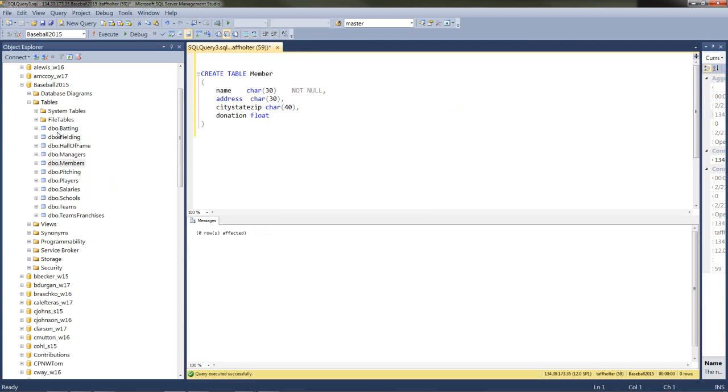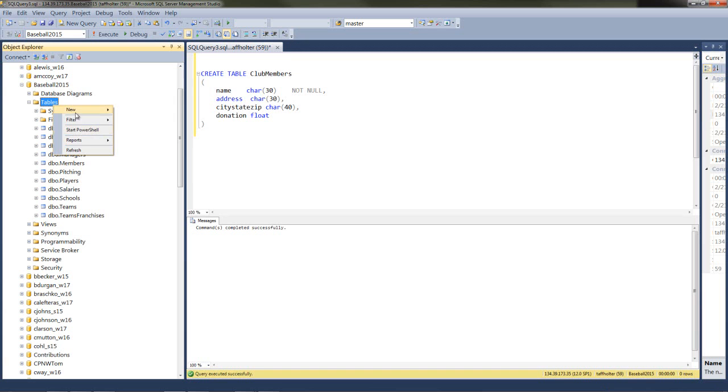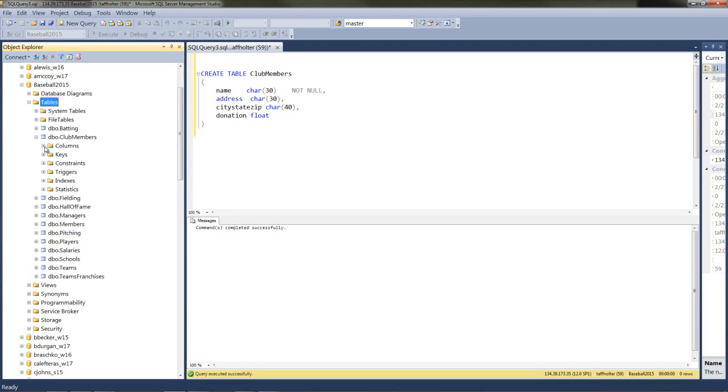It's going to go to member, and let's not use member here. Let's put club member here because I've already got a members, and it should be club members. Club members tracks a record of member. And then let's check this out. Says it's good. Let's execute it. Says it worked. Let's come back over, refresh. And there's club members. And there's our columns inside. So pretty simple to create the basic table.